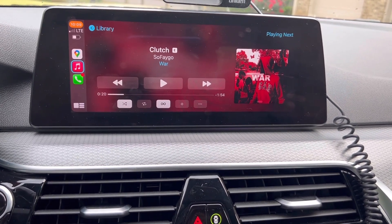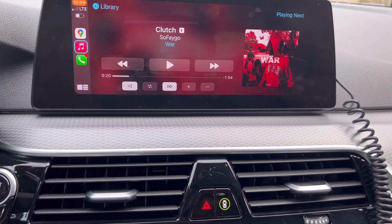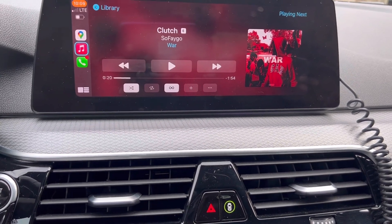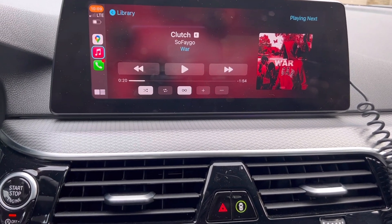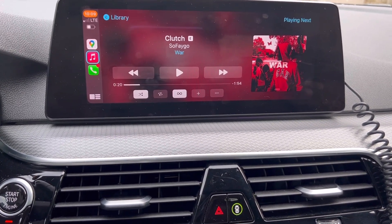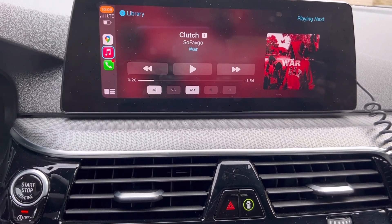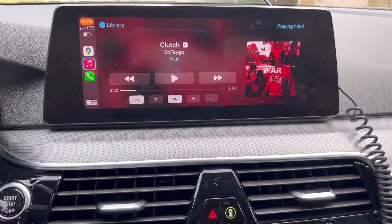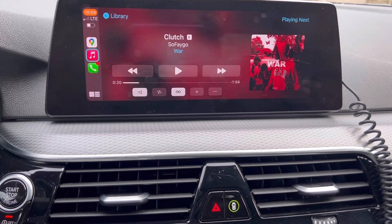As you can see — Apple CarPlay full screen on the G30 2019 with MBT EVO version V. I know for a fact this has to work for other G-series as well as F-series, and really almost any iDrive 6 MBT EVO version. I believe it works except for versions before N, based on what the website said.